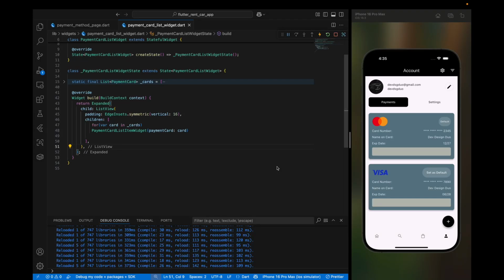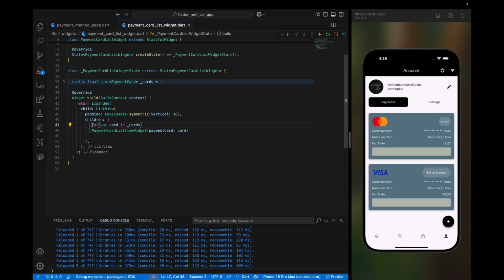Another Flutter tutorial video. In this episode, we'll learn how to work with the Dismissible widget and add a contextual action to the payment card widget. The idea in this video is to add a contextual action so the user can edit or delete the card from the list. For that, let's apply some changes inside of our payment card list widget.